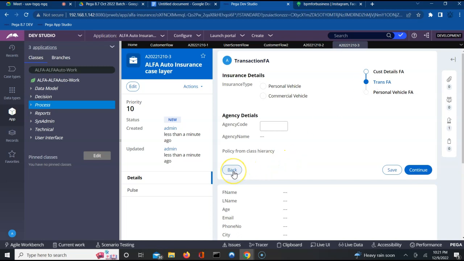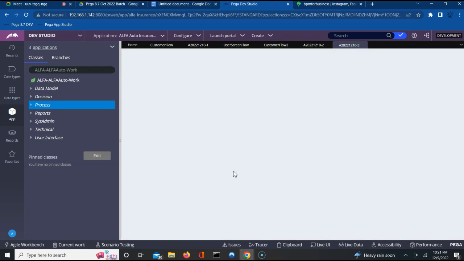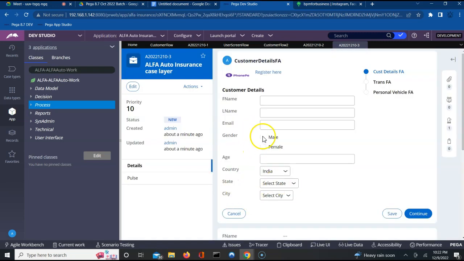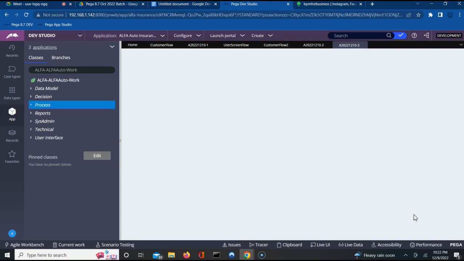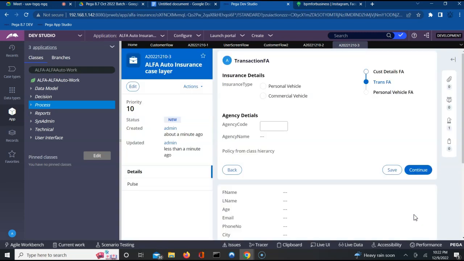See, are we getting a back button to go back to the previous screen, guys? Yes. Didn't we say that in screen flow we have that capability? This is what we mean by the front and back navigation. See, it also tells you where you are in the flow. This gives the user also a context where exactly he is trying to modify a change.